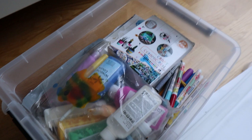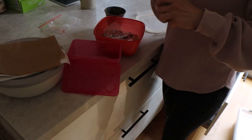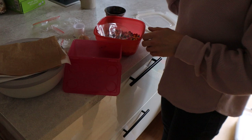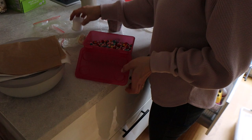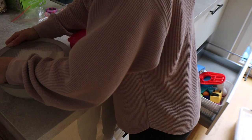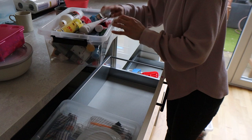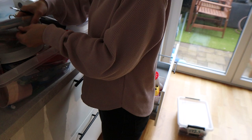So these are going to stay in these bins, but I tried to put everything in just one drawer, so I have two empty drawers for other stuff. Like I said, these crafting supplies are more for older kids. Of course my three-year-old can make her own bracelets, but I need to help her with that. And of course she can paint, but I want to be by her side while she's painting, and I don't want her to just grab the paints and start painting. And it's actually pretty organized and practical because you can take out these bins and put them onto the table, use whatever you want, and then put everything back and store them back in the drawers.